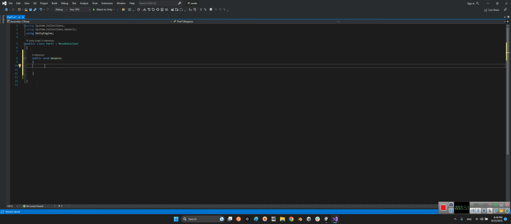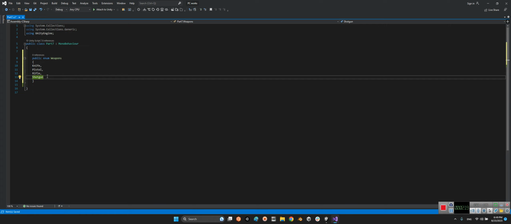For example, the first status is knife and comma. The next one is pistol, and after that is rifle. And the last one is shotgun. Okay, now it is the last one.